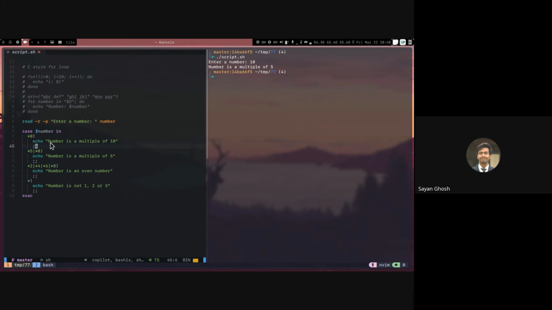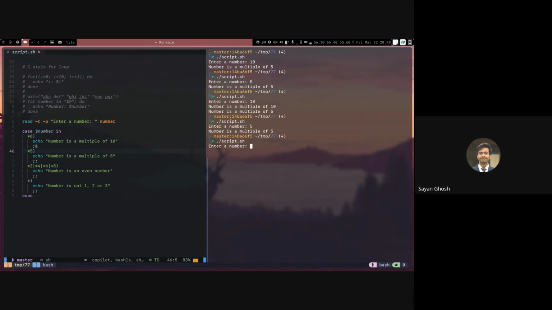So for any number that is a multiple of 10, that is obviously a multiple of 5 also. So it will again come here. So now if I do 5, it will only say 5, but if I do 10, it will say multiple of 10 and multiple of 5. And when we have a fall through, it actually does not even check the condition. So here actually we don't even need that separate check. We can only check for 5, because anyway it will come here because of the previous fall through. So 5 will match 5 and 10 will match both 10 and 5.